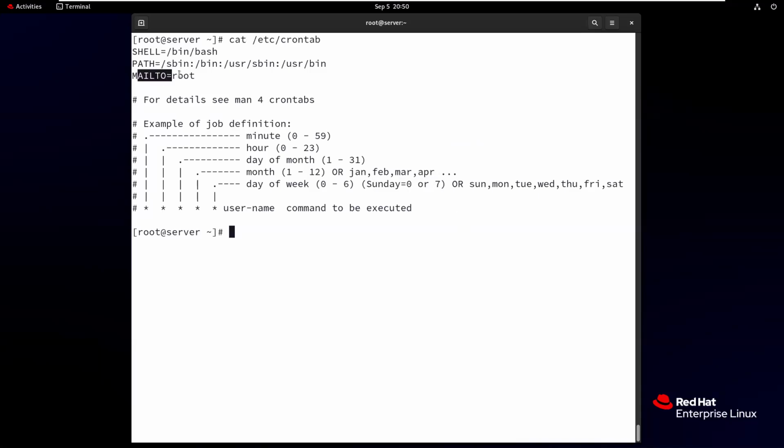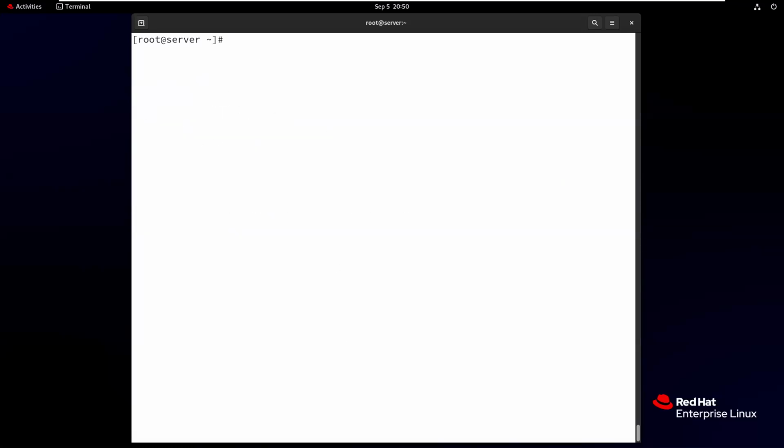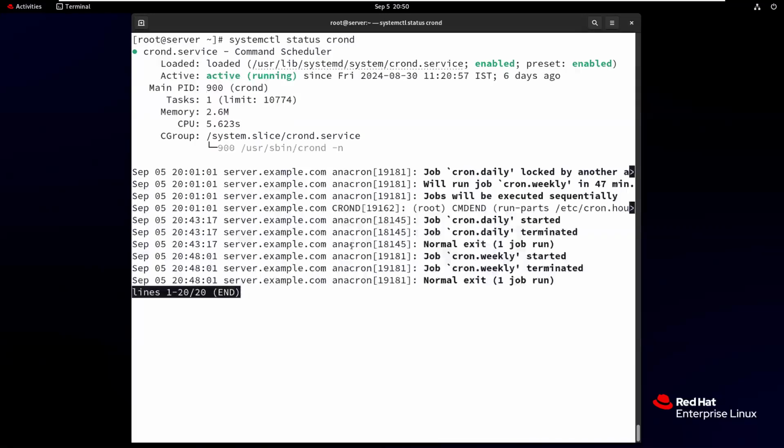But these jobs the root user can execute. This is the PATH variable. And which shell is executing this job? Bash shell. This is just the reference file. And next, in case you don't get any output, then simply verify with systemctl status crond service, because crontabs are run by the crond service. If the crond service is not running, the jobs will not execute. Remember this point. When the crond service is running, then definitely you will get the outputs.